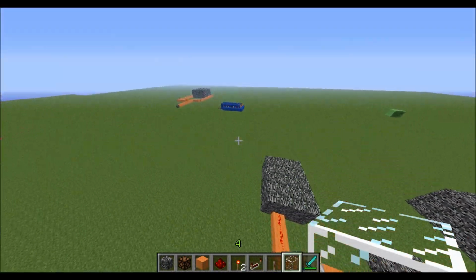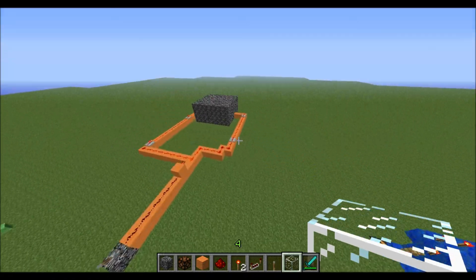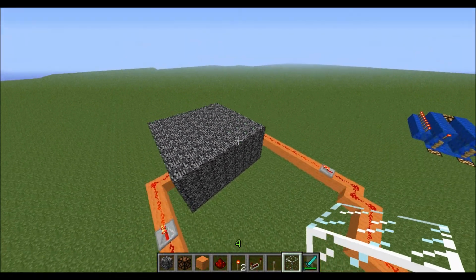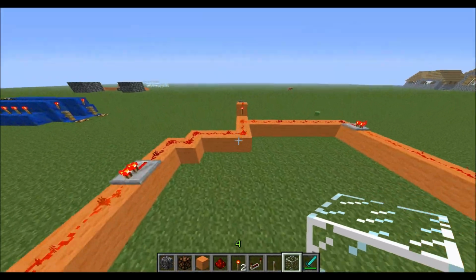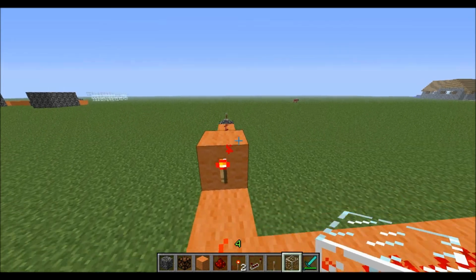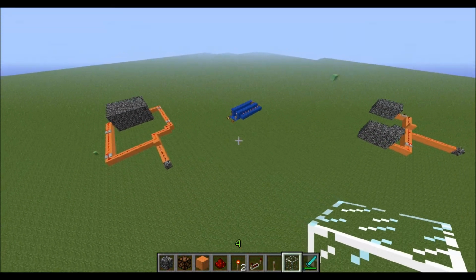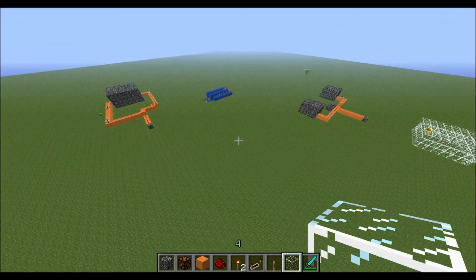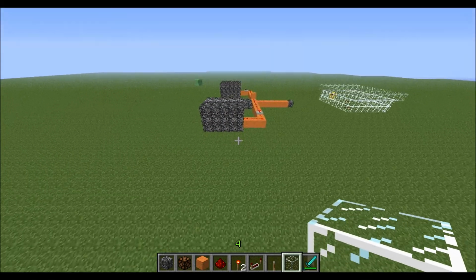So that's a basic principle of what we're doing. I'm sure I can think of at least 2 or 3 more uses for these ideas, but those I'll keep quiet for now. This is the basic idea of how you can work this. I'll call this remote control spawn box.